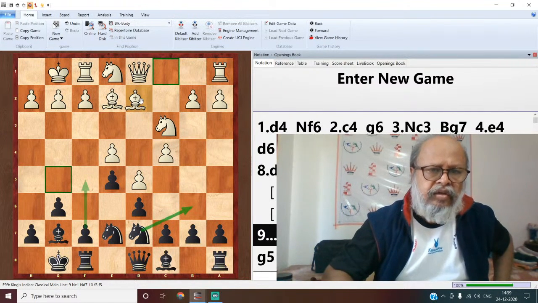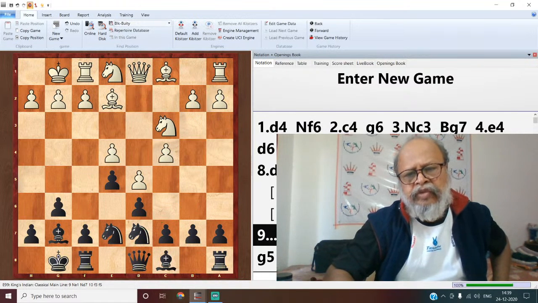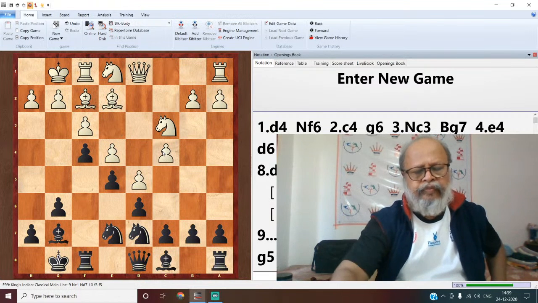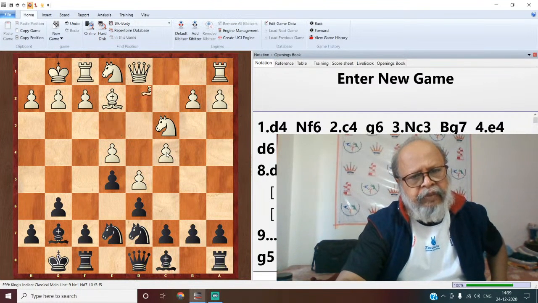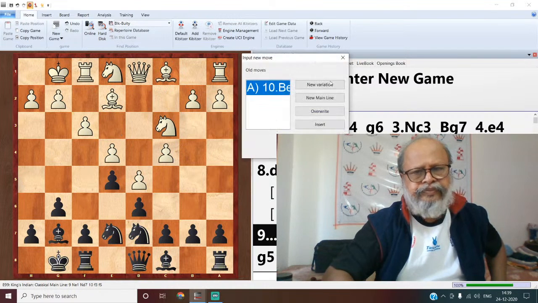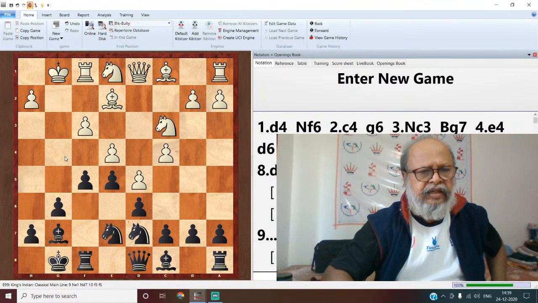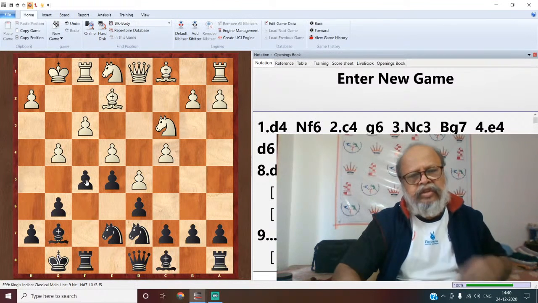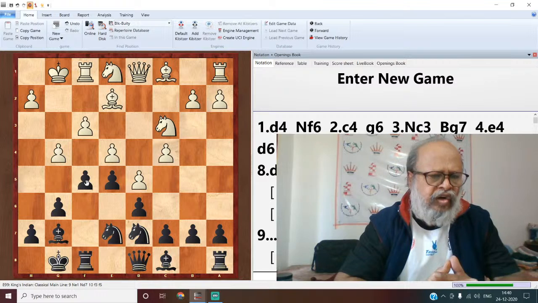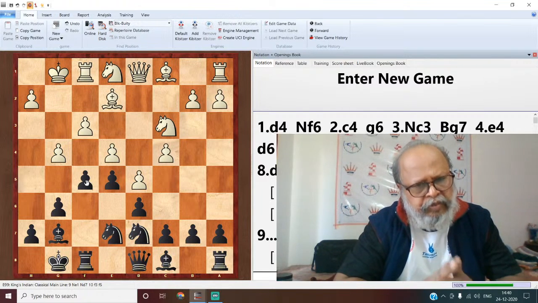Belyavsky started this because he thought, b3, bishop f2, why all this? Just make one move, bishop d2. That is also some variation. And apart from this, here you can also play f3 and f5, g4. This is also an interesting line. Because this is rather more dull and dry, I will discuss this type of position.